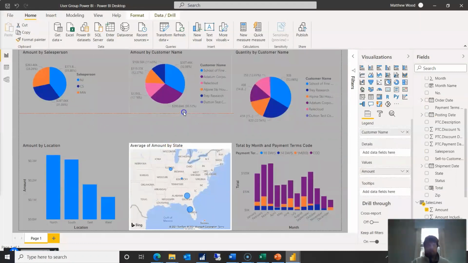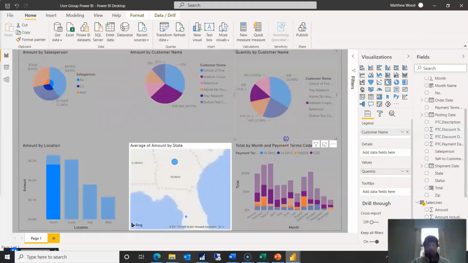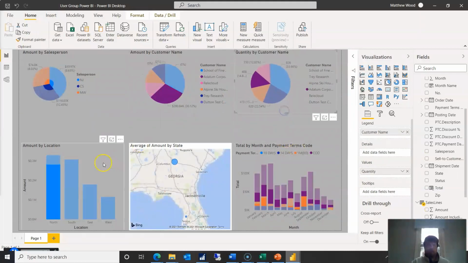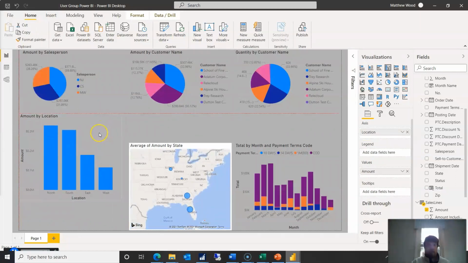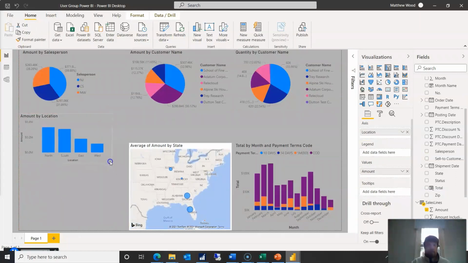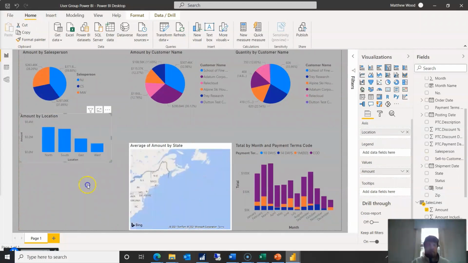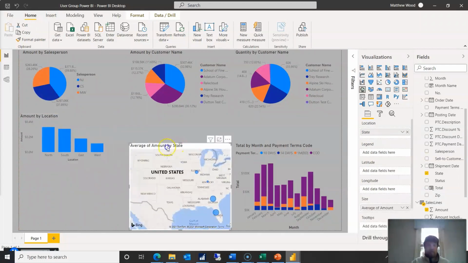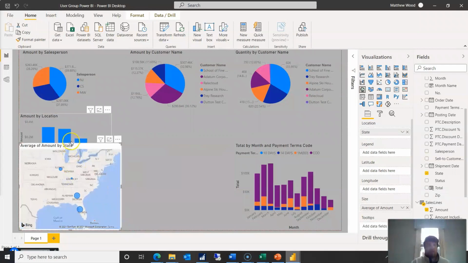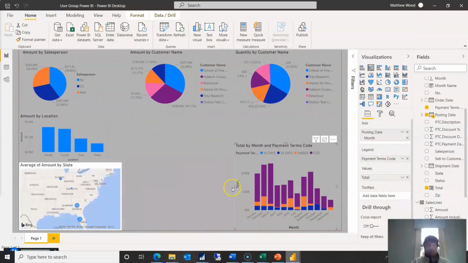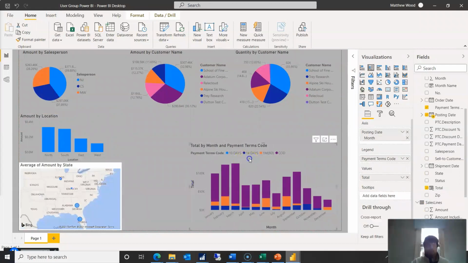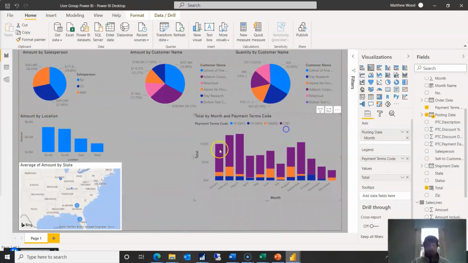Shove this one up a little. Same with this one. We'll move amount up a little here. Shrink that down. I'll move my map over here if we grab the right spot. Bring that down. And then we'll extend this one out a little and bring it up here.